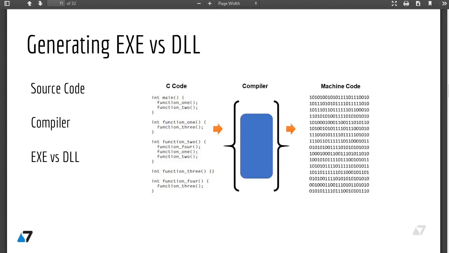I know it all sounds really complicated, but don't worry. In the following section, we will be going through two examples for both EXE and DLL source code, how to compile them, how to run them, and how to analyze them. So let's jump into our development VM.